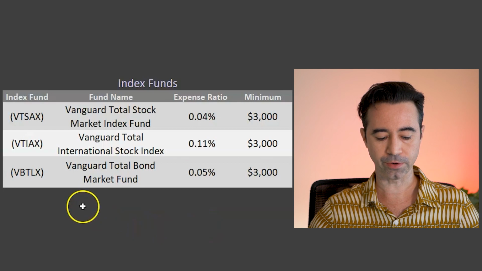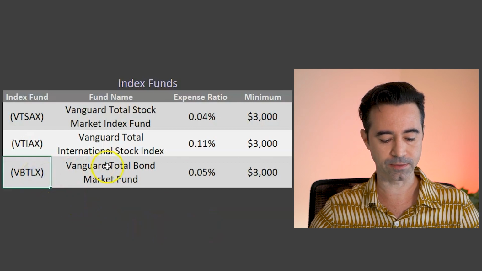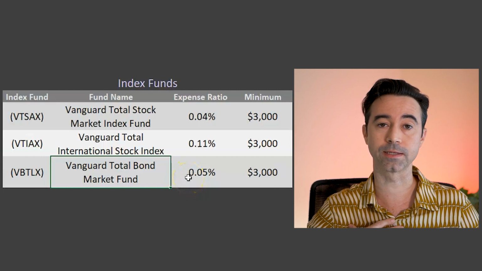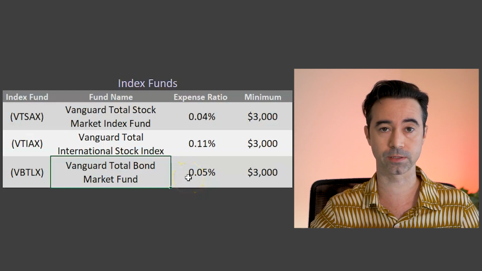So that helps us solve some of the puzzle here. How much should you have in stocks? How much should you have in bonds? Well, I at least know that I need 20% in bonds. So let's go back to the index funds that we're going to use for Vanguard. So here I know that VBTLX, the Vanguard Total Bond Fund, I am just going to put 20% in that for myself for my risk tolerance.